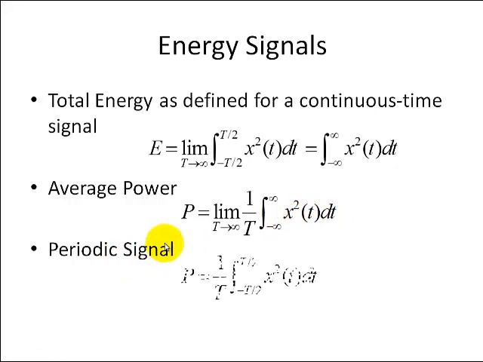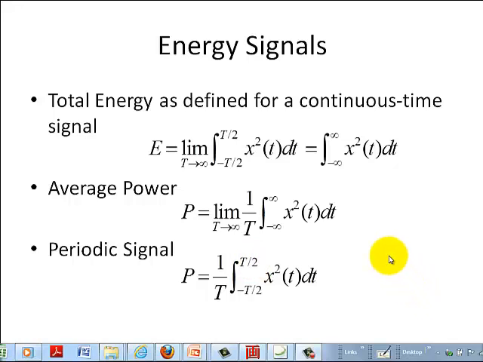Now for a periodic signal, we just need to integrate the average power for one period. So that's what we have here, with the limits minus T over 2 and T over 2. A couple more points. We know that the unit of energy is joules, and x squared of t has units of watts, so when you integrate it with respect to time, this integral right here is joules. But when we divide it by T, for one period, then that's equal to the average power.